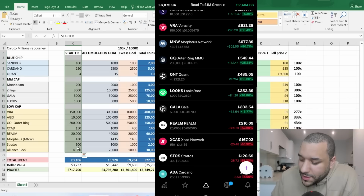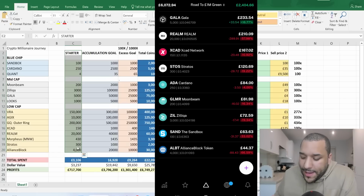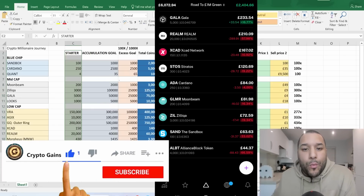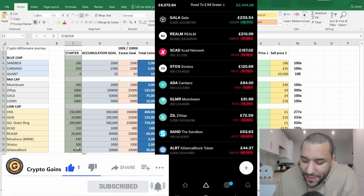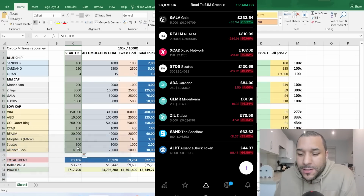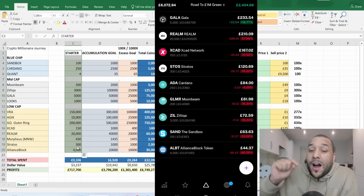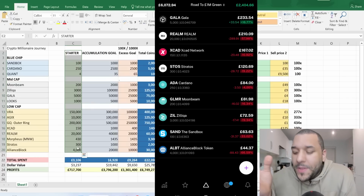And we just go down and have a look at all these things because not all of them have been great. You can see down here, some have fallen. So what are we going to do with these reds? Let me just touch on Alliance Block, because if you missed my video, I think the best thing to do with Alliance Block is just sit back and wait for the airdrop, because they're going to reset the prices back. So I wouldn't worry about that right now. They're going to reset the prices back, and then it should be the normal price of what it was before. And I'll touch on this video again once we see what happens with Alliance Block. But it could be an opportunity to dollar cost average after the airdrop for Alliance Block. Not now, because it won't count after the airdrop.